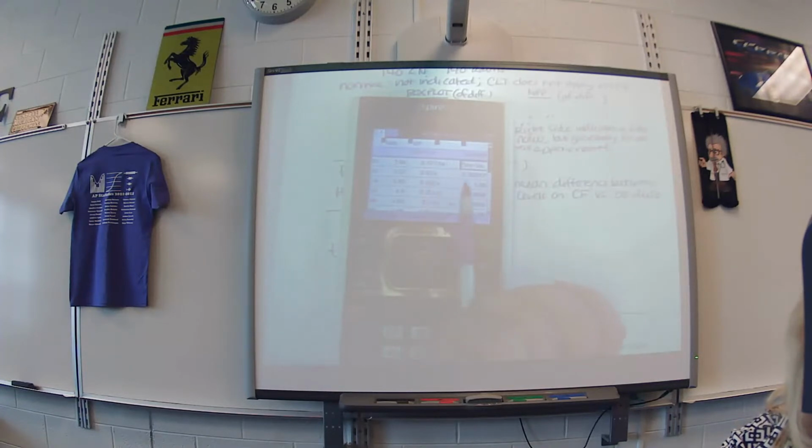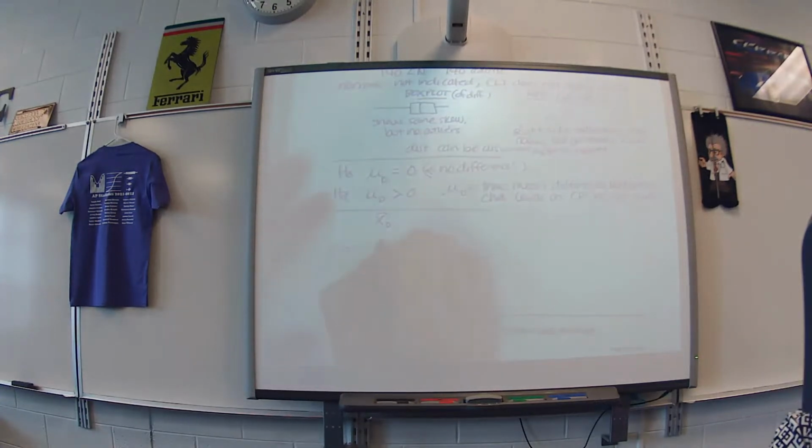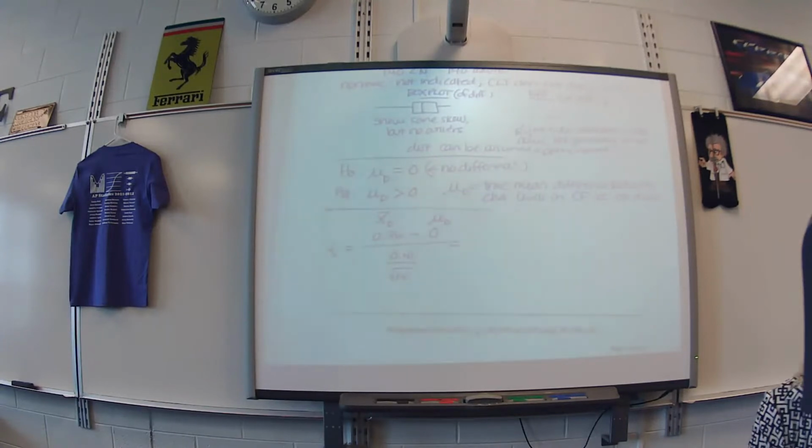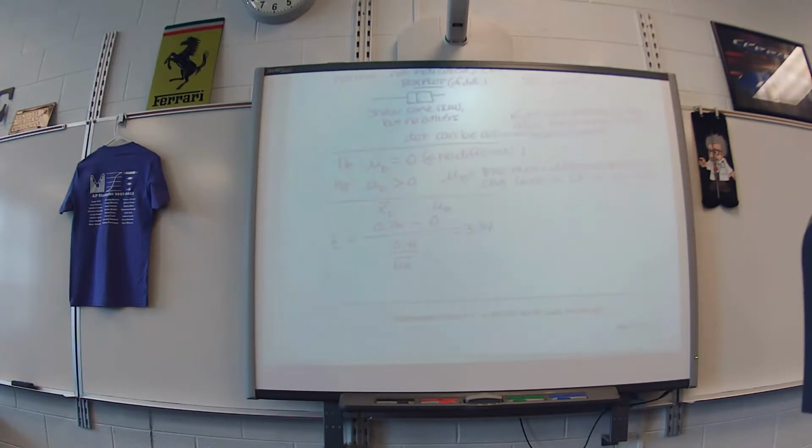Okay, there's my X bar, 0.36, well, 0.36 or 363, whatever, minus mu sub d, 0, assuming there is no difference, over my standard deviation from my sample, 0.41, I think it looks like, divided by the square root of 14. And that comes out to be about 3.34. Now, even without doing the math on that, that's a pretty big T statistic, which means the p-value is going to be very, very small.